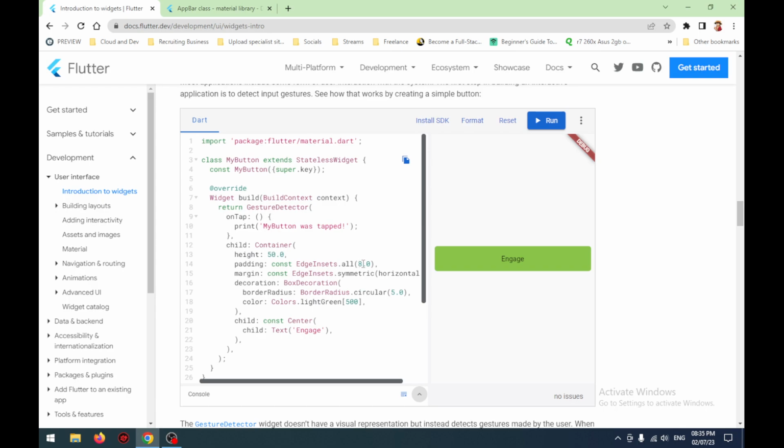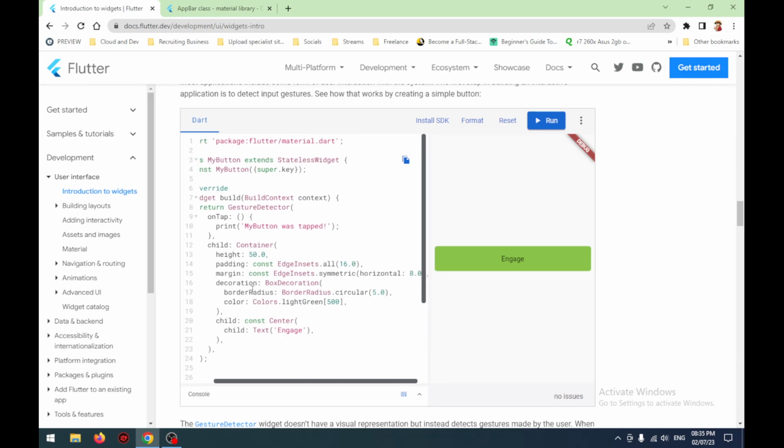Let's change it to 16 to see how it does. This is the edge, I believe, but let's try. I don't really see that much difference, but maybe something may have happened, but it's alright.